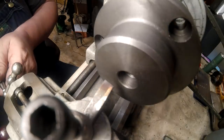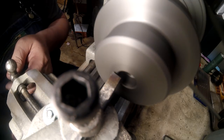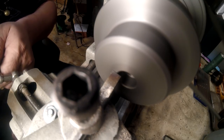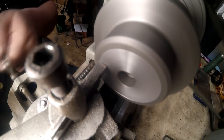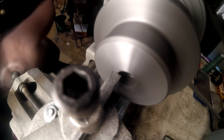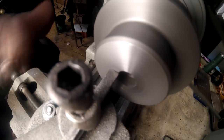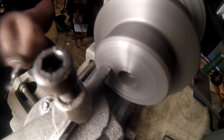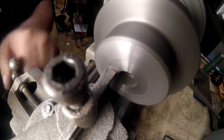But I'm going to remove all of that counter bore area, all that piece that's sticking out, mainly to take the weight off the nose of the spindle and to reduce the centrifugal weight, or the mass, just reduce the mass to keep the chuck from hanging out so far. I was going to take it down more than that because the back gear pin comes out, but I'm going to leave it. I'm just going to take off this quarter inch that's back there. And then we're going to leave it like that.